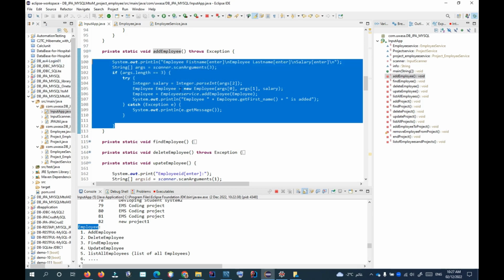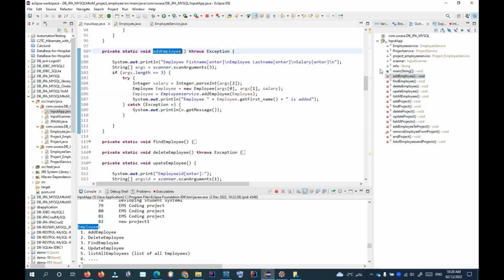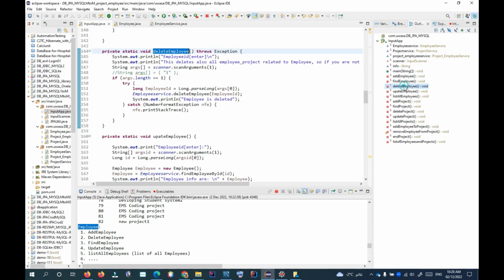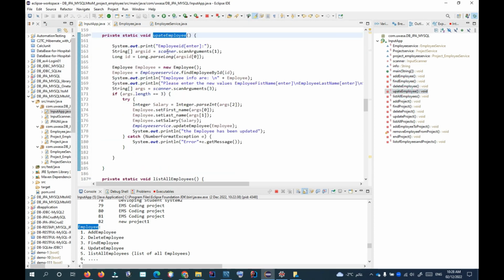See what things you need to change to match your needs. So guys, from here you can see all the methods that we implemented: add employee, find employee, delete employee, update employee. Most of the functions are here. You just change the name and some information.